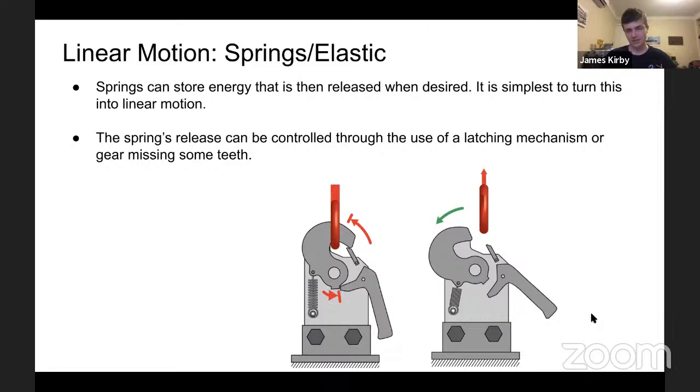Generally, in FRC, springs and whatnot are only used to supplement other mechanisms, because to extend would require complex mechanisms that you could just devote that weight and power directly to. But it is good to know, particularly for a lot of energy released in a quick amount of time, such as to launch a singular object. A good example of this would be in 2014, where large balls were often shot either with pneumatics, but a lot of teams did use springs and elastics, and latch mechanisms like this were quite common.